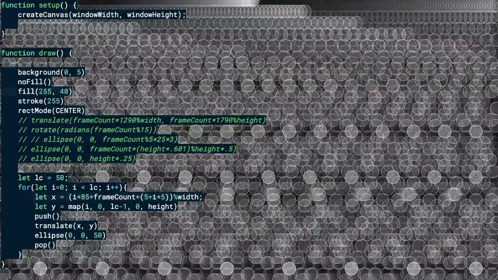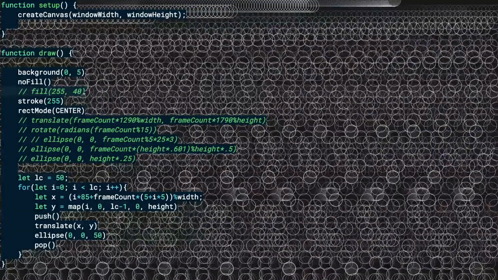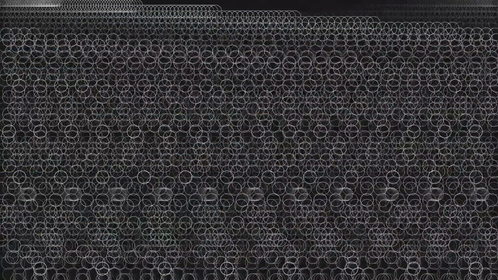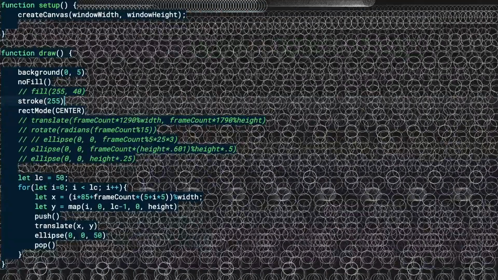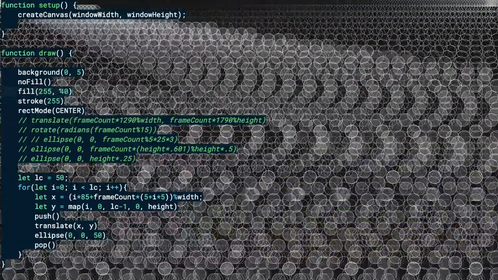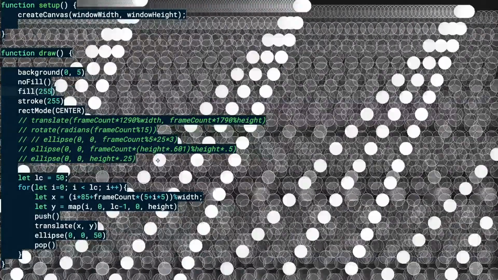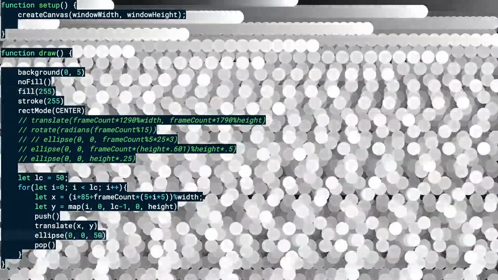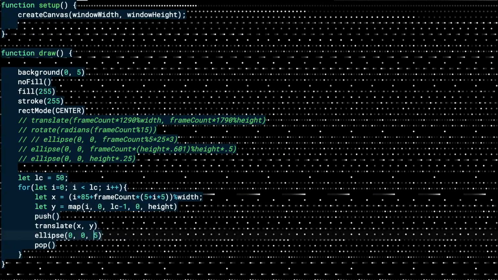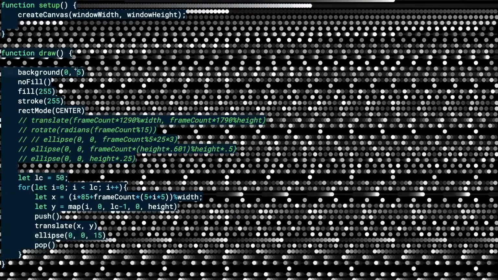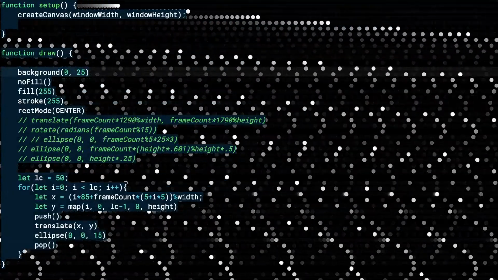And let me tweak this fill. So now there's no fill, maybe the opposite. Maybe there is. Let's go back to there being a fill. Make these things way smaller. Play with how much background we have for how much of a trace this thing leaves. Now we're getting, yeah, kind of particle vision.